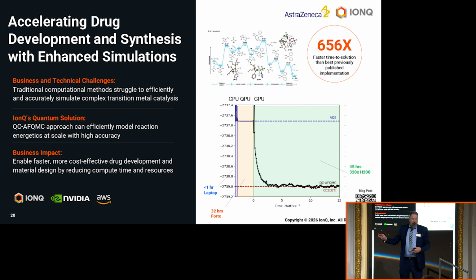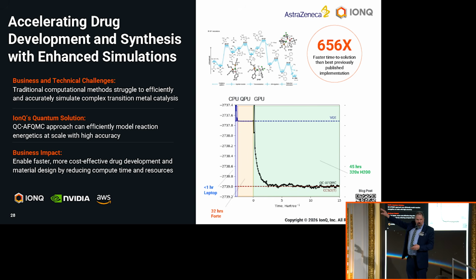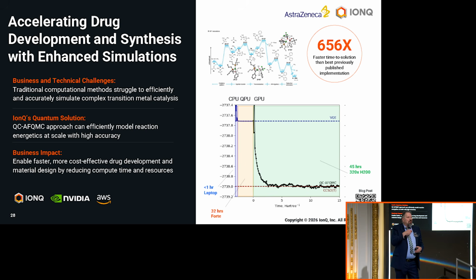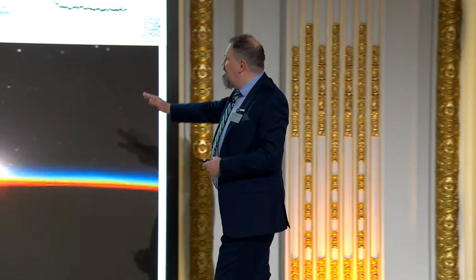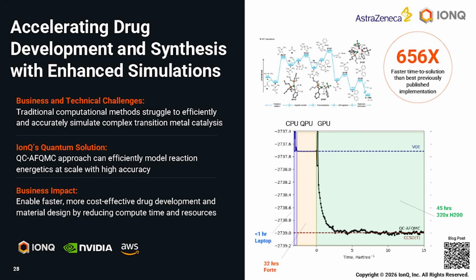So what we did with them is to take such a reaction and to model the intermediate steps of that reaction and to basically solve the problems that a chemist would solve. A computational chemist, the questions they would ask, we solved that for them using a quantum computer. Okay, and the workflow has several stages. It has sort of a CPU stage, a QPU stage, and a GPU stage. So everything works in tandem in this workflow.